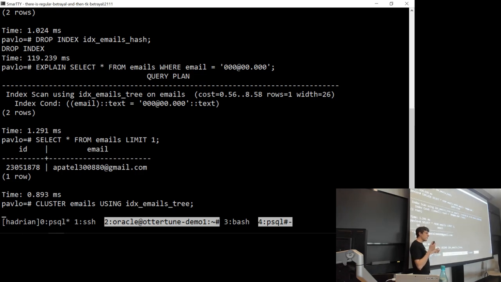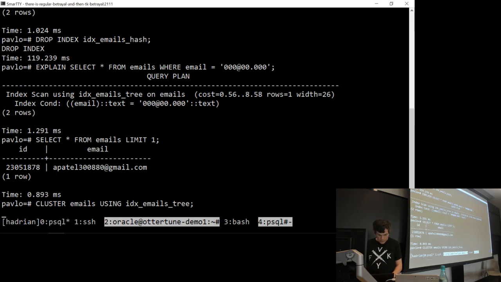Some systems, like MySQL, SQL Server and Oracle, let you say you want an index-clustered table, and therefore it ensures that no matter how you insert values into your table and in what order, the underlying physical storage will be sorted. In some cases, this allows you to do binary search directly on the table itself, which is still log n, without having to go through the index itself. This is going to take a long time, so we'll just let this go.